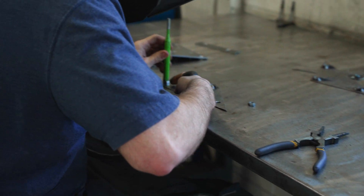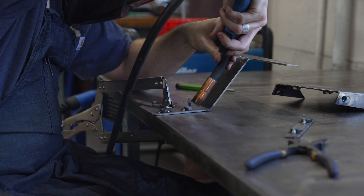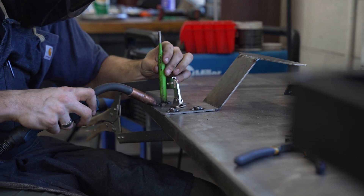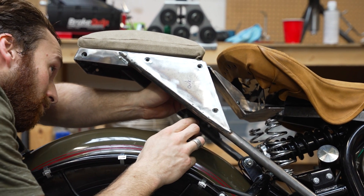One thing I'm thinking about in the design is adding a lot of spots for things to be attached and bolted on. One disadvantage of doing it by hand instead of laser cut is that internal features — holes, cutouts, lightning holes — are really hard to do. So I left most of that out. You can see I added a lot of M8 weld nuts all over the place, and that serves a couple of features. We'll be able to bolt a seat onto it, or maybe a fuel bottle, auxiliary fuel tank, or tool roll on the side — leaving us a lot of options with those threaded holes all over the outside. And in the final design, there will be plenty of spots for a bungee cord or a rope, just to make it practical.